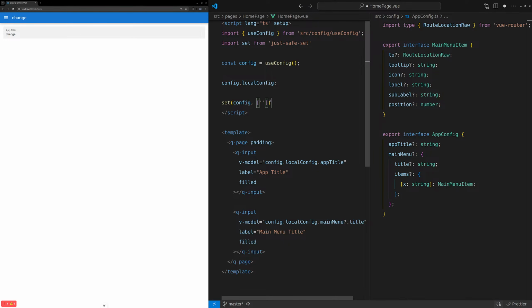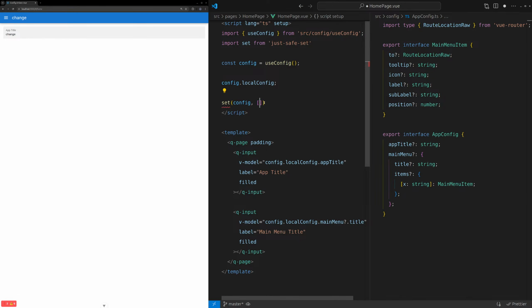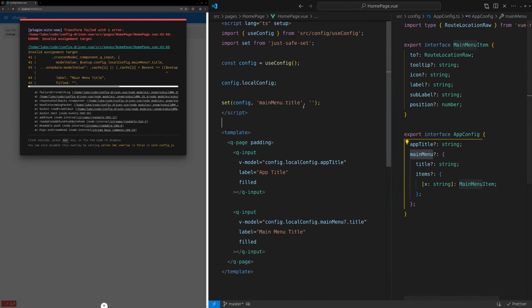I'm just going to quickly restart our Vue server just in case something is messed up there with my TypeScript, as it does every now and then. Okay, that would have been cool, but that's okay. It doesn't need to be able to do that. And we want to jump now into main menu dot title, and by default set that to an empty string. That's what I'm thinking here. Well, even undefined actually, that's probably more what I want to do.